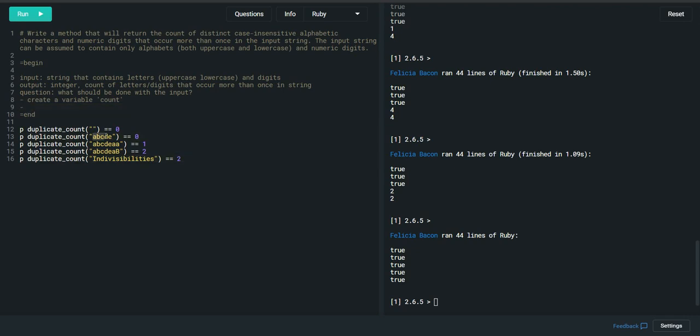I want to iterate over the string and say for this string, the second one here, we encounter the letter A. We're going to check if it occurs more than once in the string. It won't, and it won't for any letter in the string. So the count will just return 0.